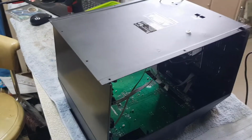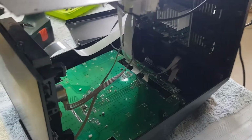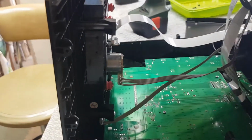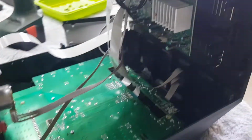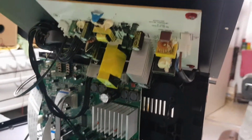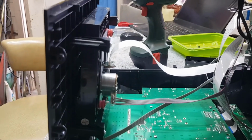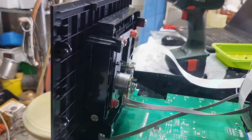Well, I took all the screws out of either side and the back, and I've got to say this one actually ticks boxes for easy access. You can see that mostly the thing's just air, but there's a little CD drive at the top. There's the main board, control board, a power board. Oh, that's probably the main board. That'll be the controls. And the one on the back cover here is the power board. So we can lift that out of the road. Really good access to the CD player. So we'll take that out and try and work out where the sensor switch is for the drive.